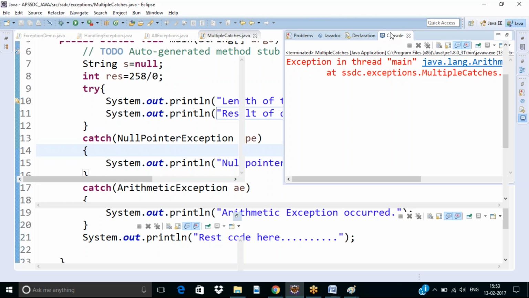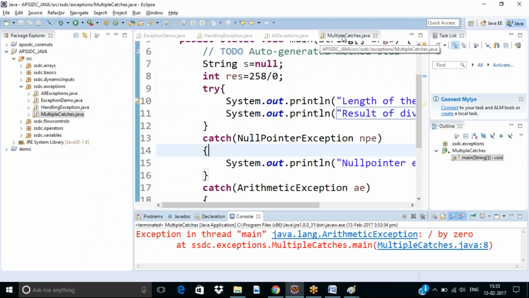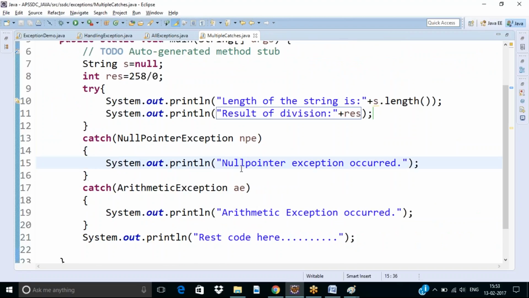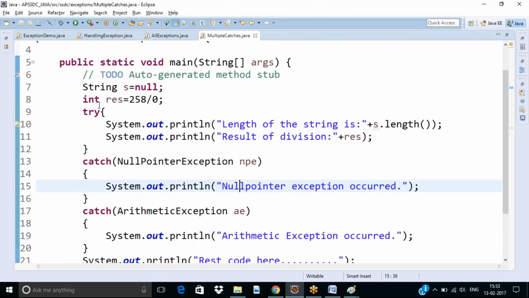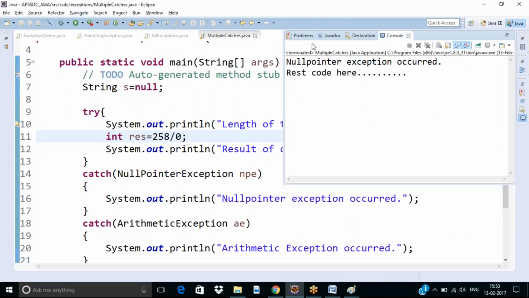See, there is an error. What is this? This is an arithmetic exception. So this statement should be part of the try block. Yeah. Now you can see the output.